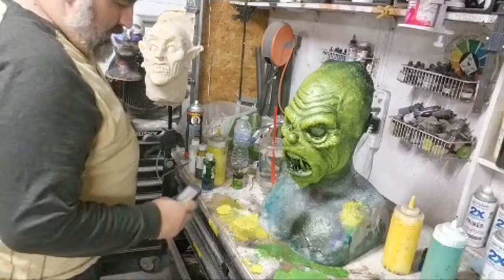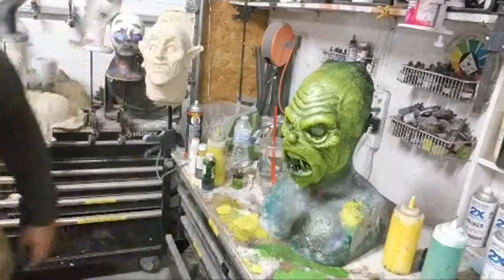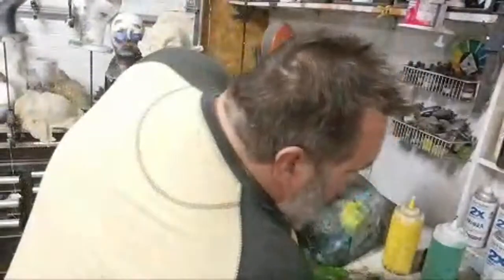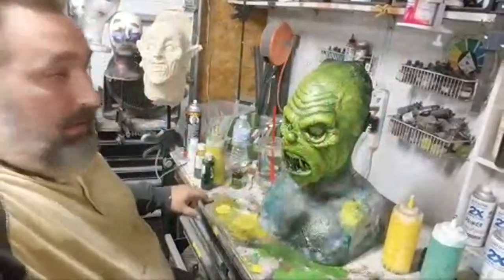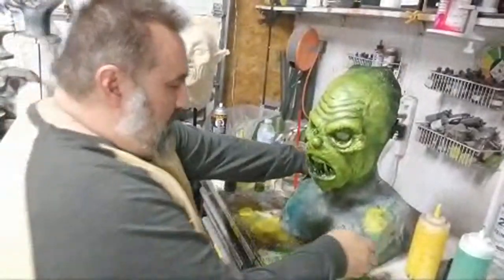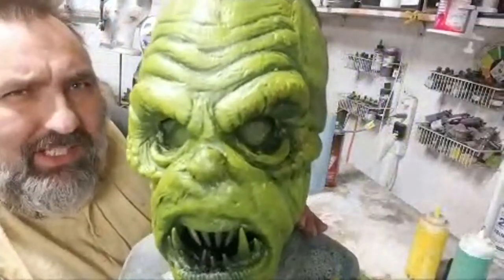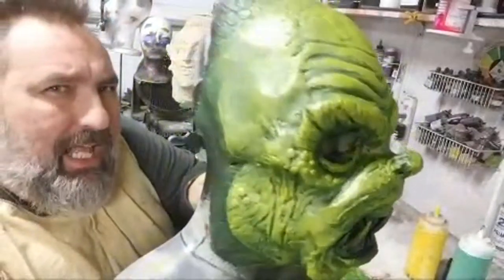Okay, it was getting a little foggy in here, so my wife had me turn on my air filters. I got two Grizzly air scrubbers up in the roof, and they actually do a wonderful job. Let me pull this over here to you so you guys can see what's happening now with that paint.